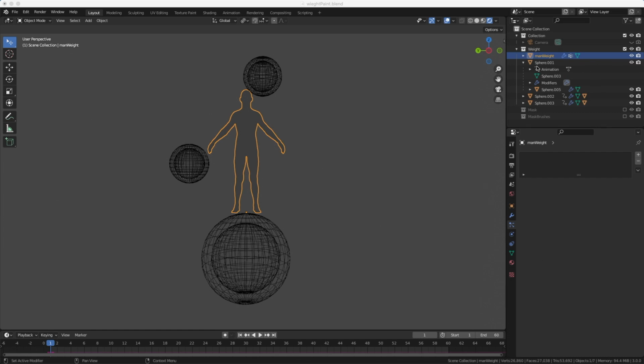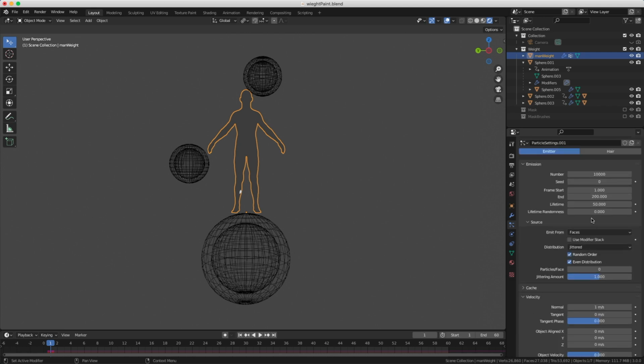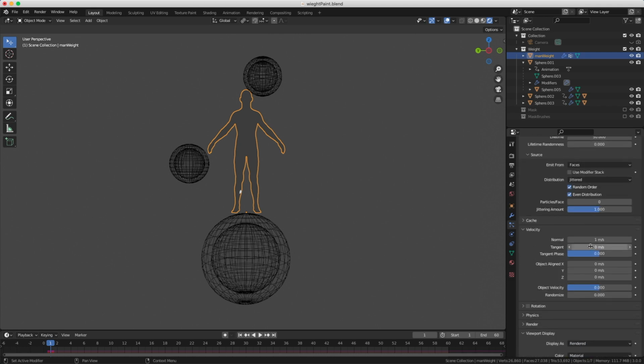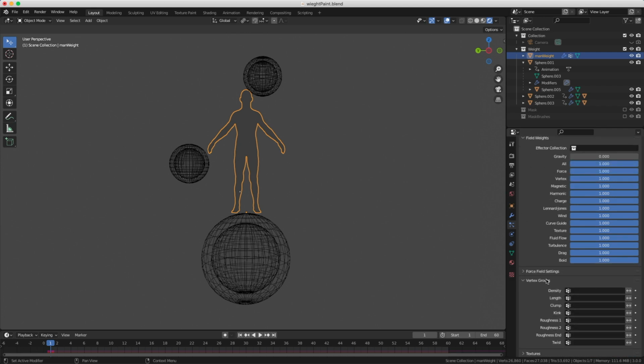So let's go back to our first man, the one with the weight, and we're going to add particles on this guy. So add a particle system, let's say 10,000 particles because 1,000 is not enough. You have start frame and end frame, that's okay. For the velocity, we don't want them to move, so we're going to put this to 0. What else do we have? The size of the particles, we're going to make them smaller. This is just the display for now, so let's make them a little bit smaller. Yeah, just like that. We don't want any gravity, and we want the density of the particles to be driven by our vertex group that we just created with our weight paint.